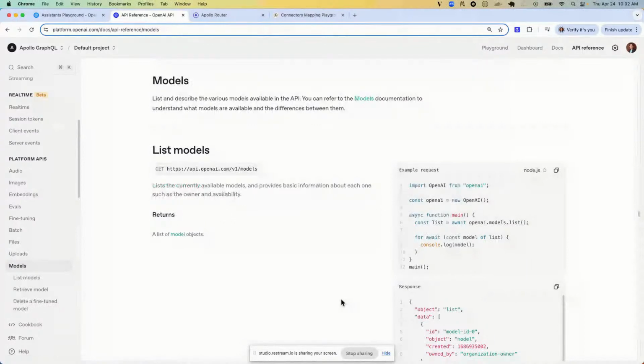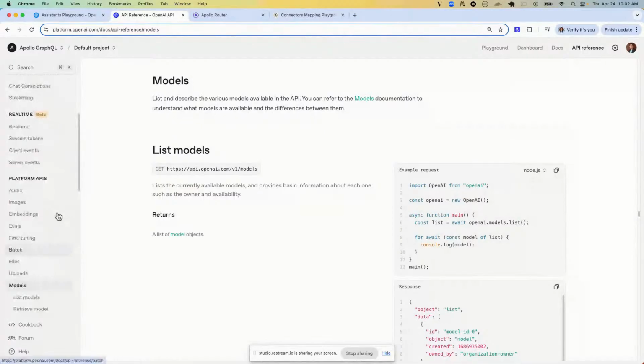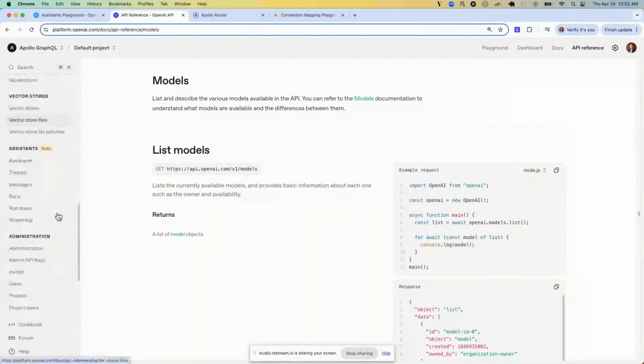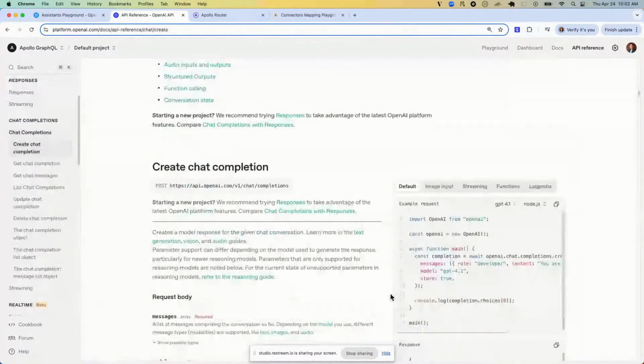So first, we're just going to look at how we can expose listing out some of our models, that we might be able to use to then go and look at how we can take that into the chat completions, which if I scroll up or down, I see, oh, there it is, chat completion. And inside chat completions, this is where we can actually provide specific models. So let's walk through those first two steps.